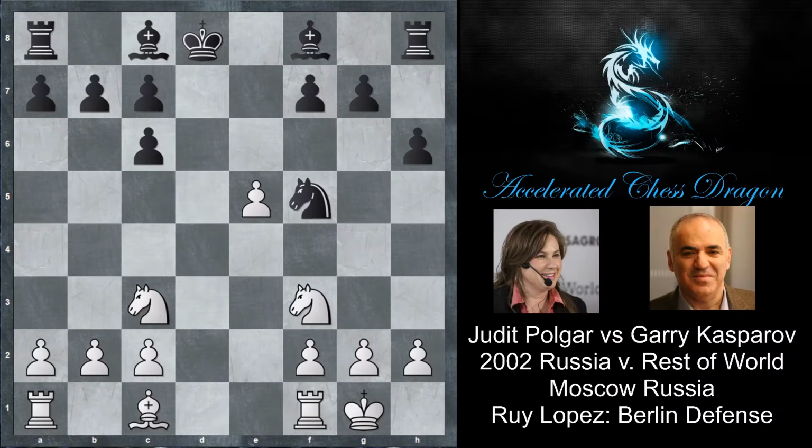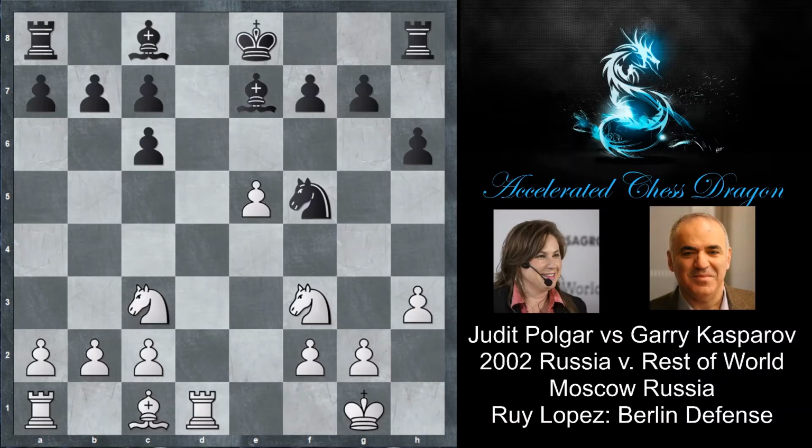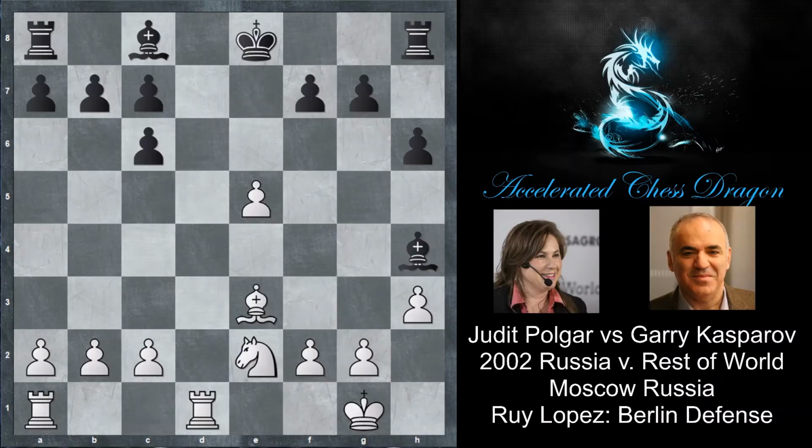h6 by Kasparov, and rook d1 check by Polgar. King e8, and now h3. Bishop e7. Kasparov cannot castle, so he might as well just develop his pieces. Knight e2, and now knight h4, offering a trade of knights, and Polgar accepts. Knight takes h4, bishop takes h4, and bishop e3.